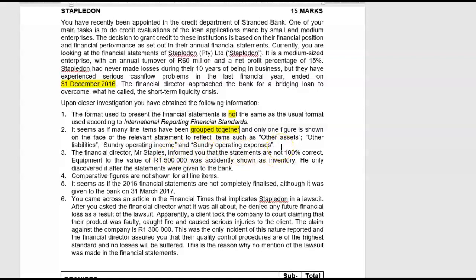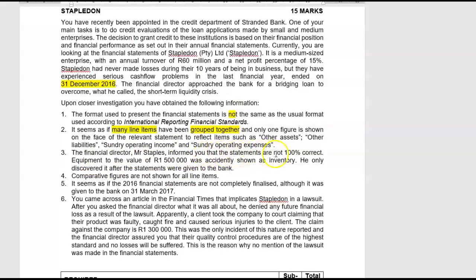Now guys, if you think back about the characteristics of financial statements, underneath that we saw aggregation and materiality. So make sure that you understand what aggregation and materiality means, because here it is clearly both of those. Aggregation is when they group a lot of things together, and materiality depends on how material the figures are that we're going to group together. But if many line items have been grouped together, then they are probably in contradiction with the rules of aggregation and materiality.